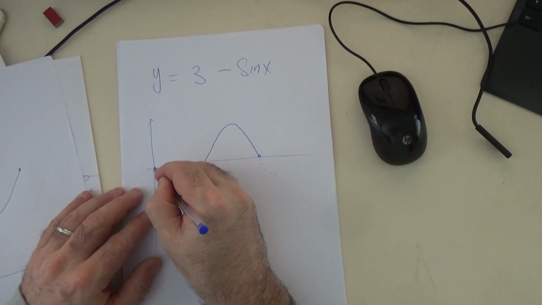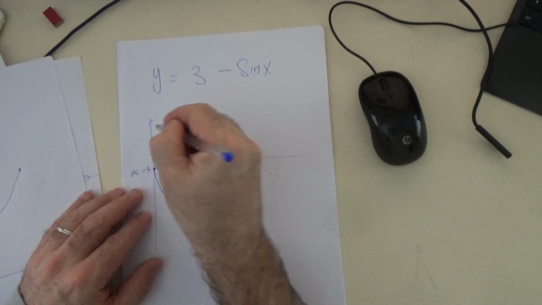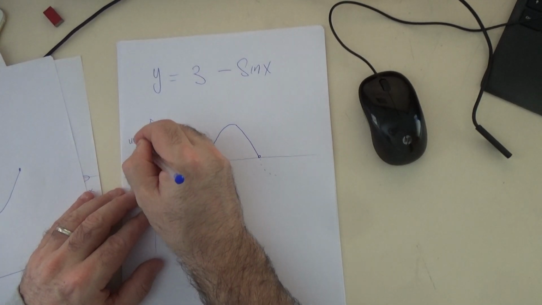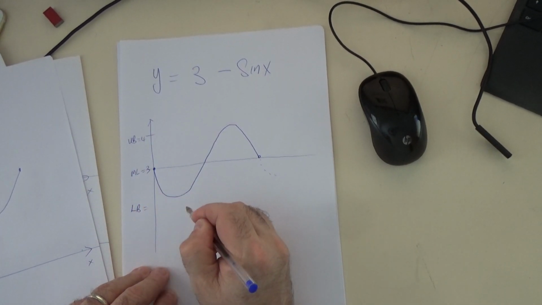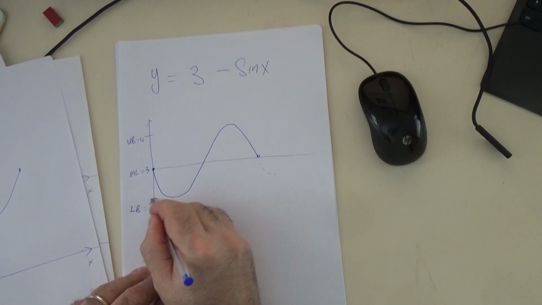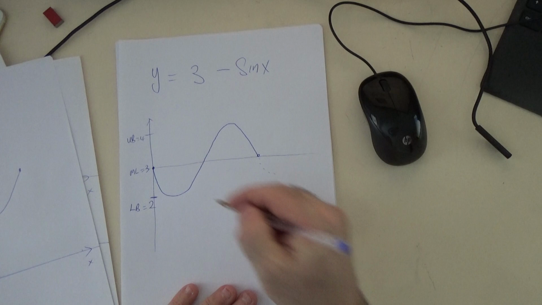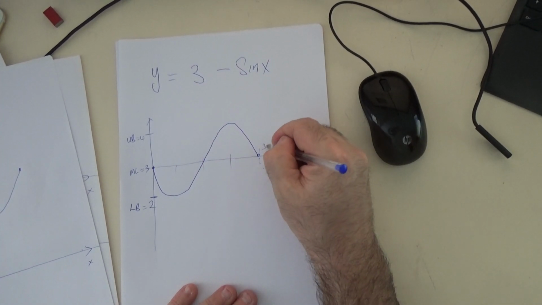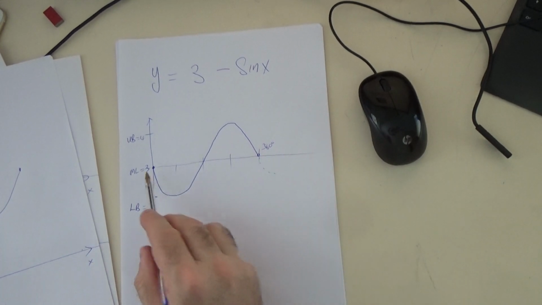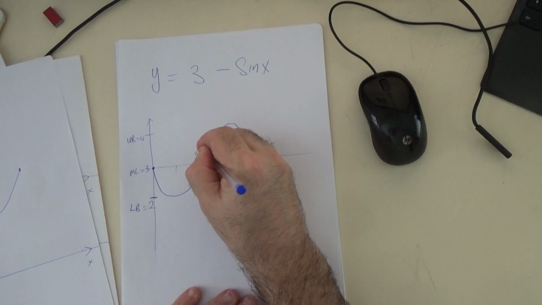So this number here is 3. The midline is at 3. The upper bound is at 4. And the lower bound is at 2. And all important numbers, don't wait to be asked, just do a full analysis. And we've got your 90, 180, 270, 360 degrees. Now you don't have to mark them all in. If you say that's 0 and that's 360, then it is what it is. Put them in if you want to.